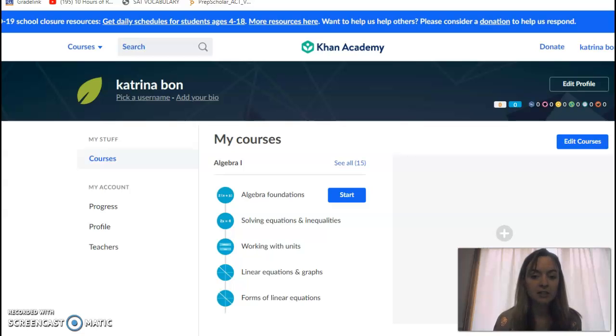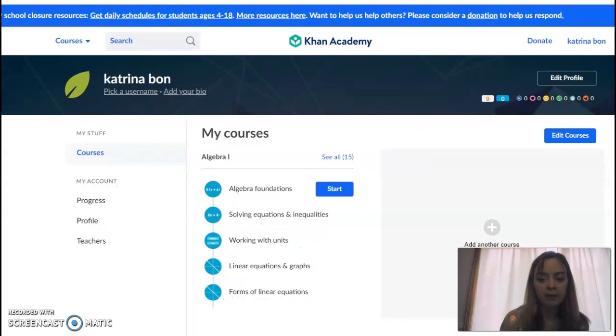Okay, dear students, so I just created a user account as a student so that you could see what it would look like from your perspective, and then hopefully this will help you to figure out how to log in. So I created my user account as a student, and I chose that I was in ninth grade, and when it told me I had to click a class, I clicked Algebra 1 and then just continue.